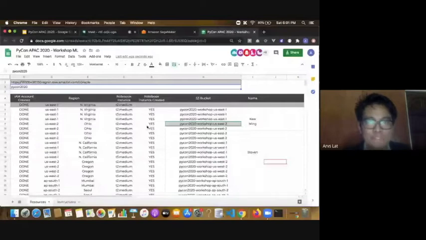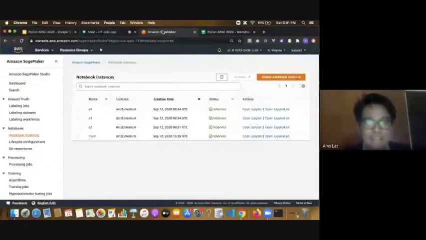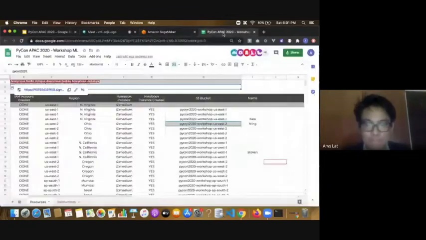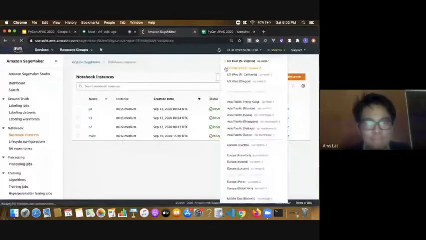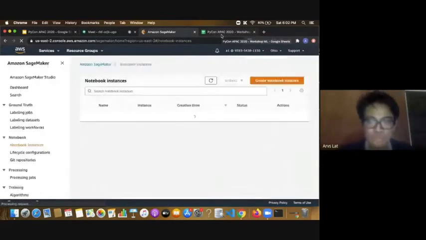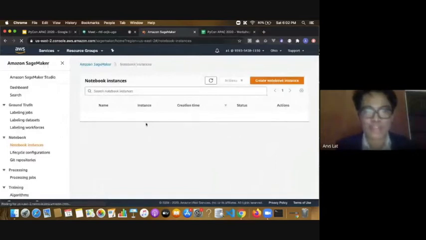And then the next step is to go to your region. So for Ming, for example, go to Ohio. If you check the Ohio region, you would see probably around 2 to 4 notebook instances there.